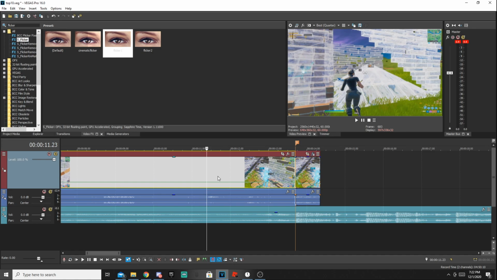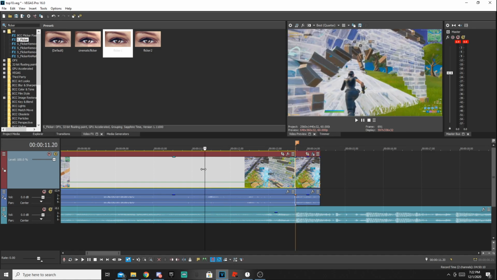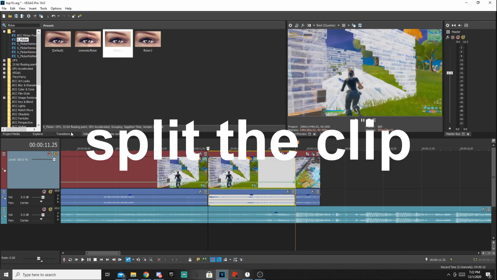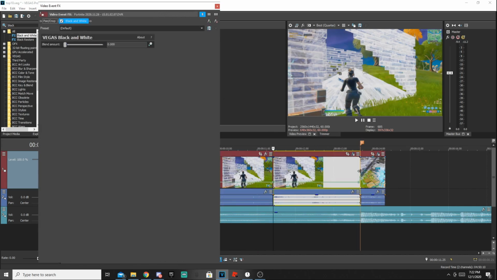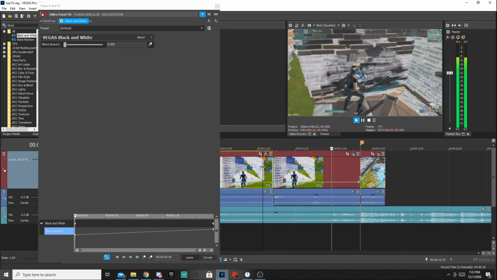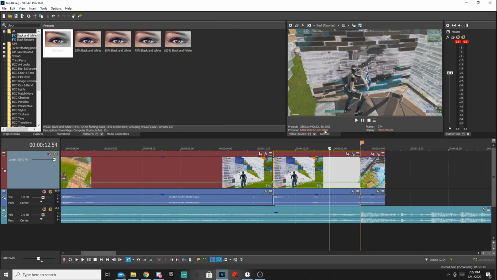And now for the build up to this clip, what we're gonna do is we're gonna go to sometime before the clip. So I'd say about here is good, and then you're gonna switch up the effect black and white, then set it to 0. Then go to the end and set it to 0.8. So it's gonna go. And then that's not the only effect you should do.